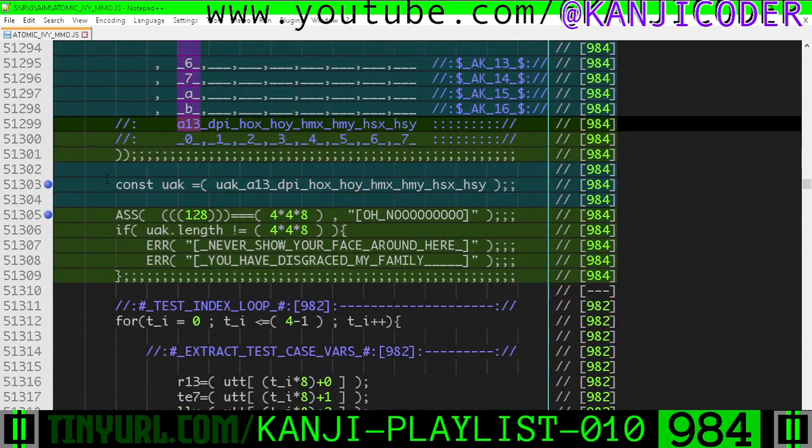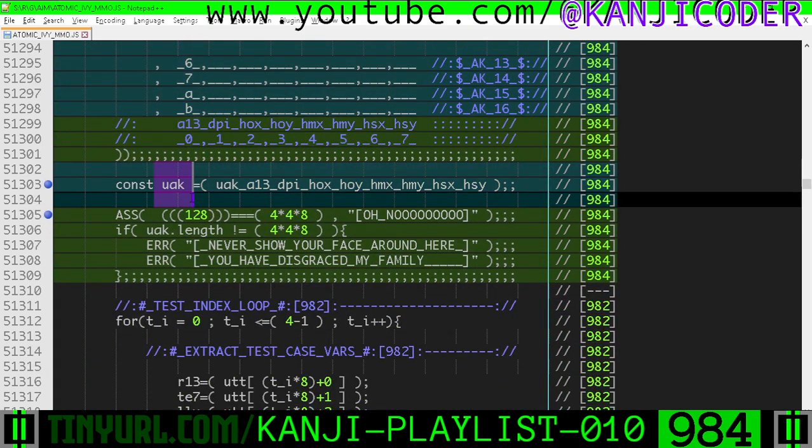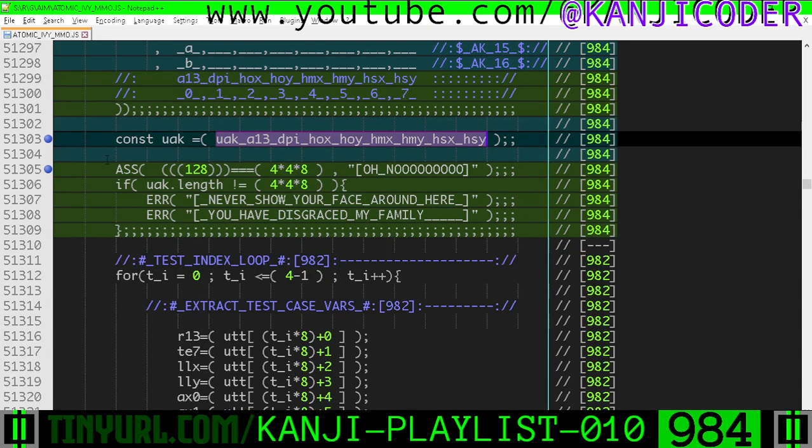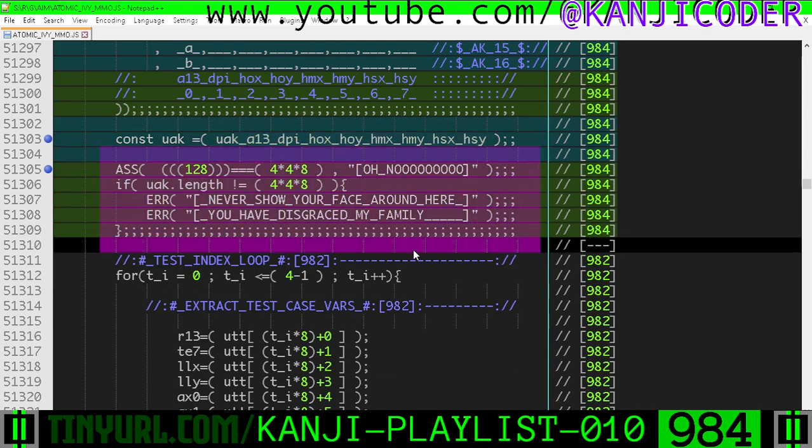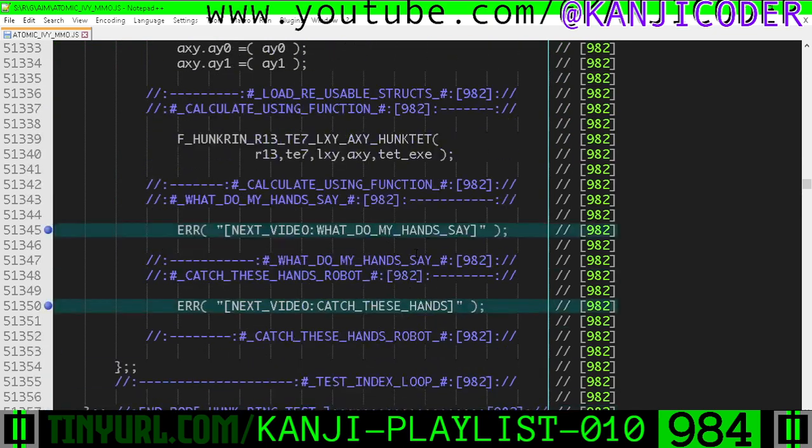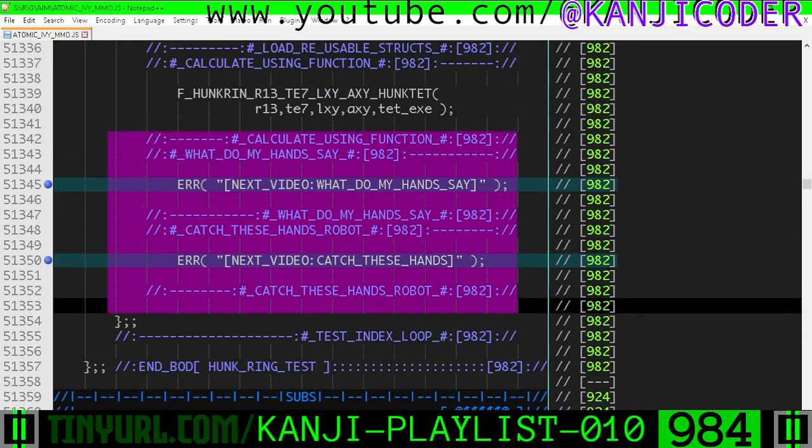Okay, so right here, we're going to alias this to this because this is long. Make sure there's exactly 128 elements in our answer key, and then we'll do the rest of this code later. And we still have not gotten to this. We'll get to that in another video.